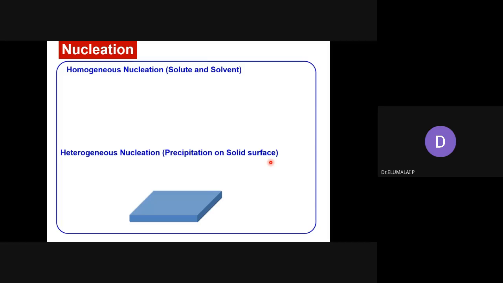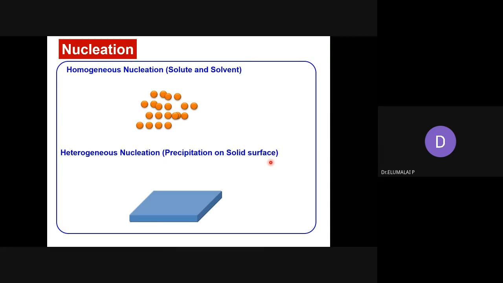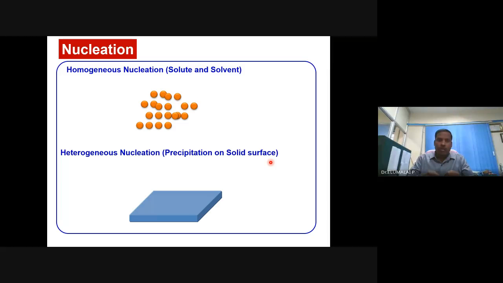So when you bring two solutions together, there should be a creation of supersaturation. That will lead to the creation of nuclei. When I say nucleation, if the nucleation is created from the same phases, maybe from two solutions, or maybe from two solid surfaces, or maybe from two gas phases, two different materials but in the same phase, here is one liquid, another is another liquid. Both are liquids, but different starting materials, precursors. When you bring them together, they can undergo supersaturation and create nuclei. Since the nucleation is created from the same phases, we call this nucleation a homogeneous nucleation.